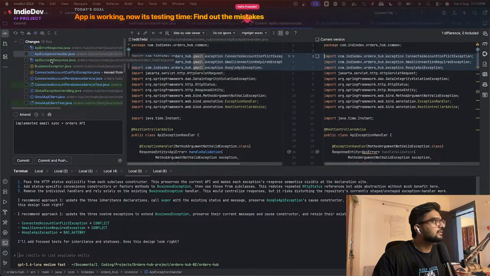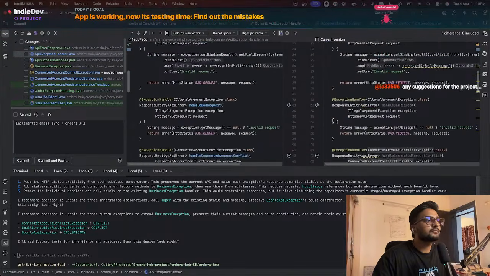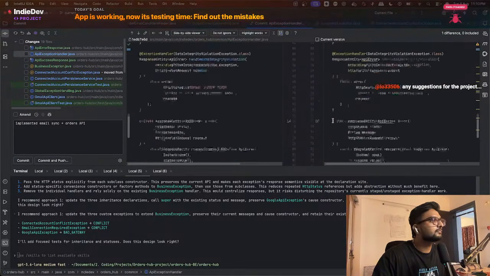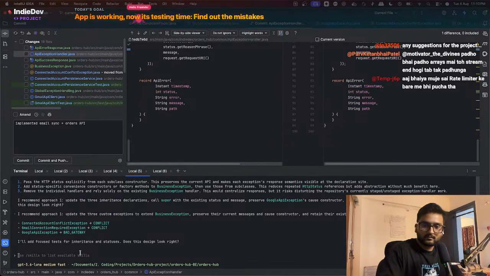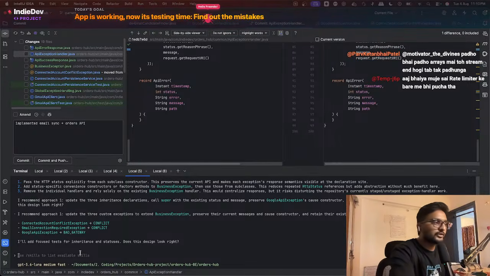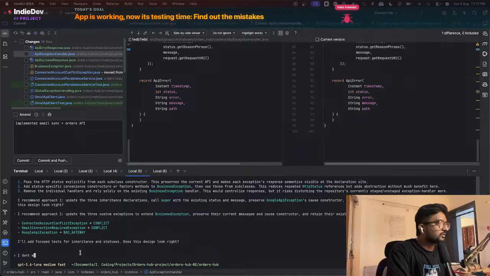This is fine. API exception handler. I don't want this exception handler.